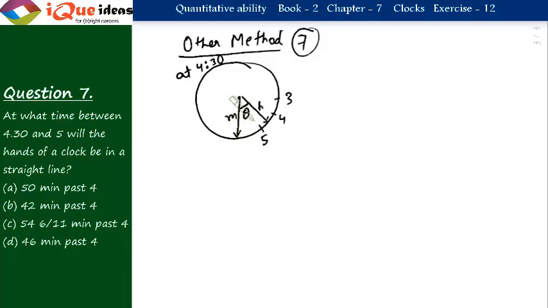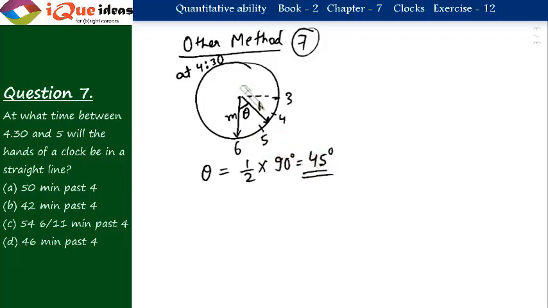Now right now the angle between them can be calculated in two ways as we did earlier, right? Or we can calculate in a different manner. If you see, this hour hand divides the total angle between 3 and 6 in exactly two equal parts because it is at 4:30, that is 4.5. 4.5 is between 3 and 6. So the angle theta would be straight away equal to half of the angle between 3 and 6. Now angle between 3 and 6 is 90 degree. So straight away it will be equal to 45 degree.